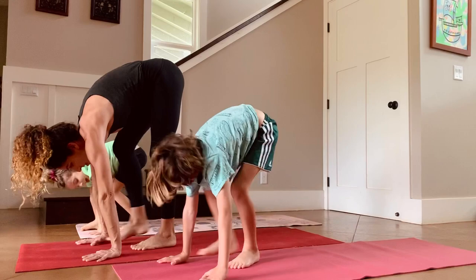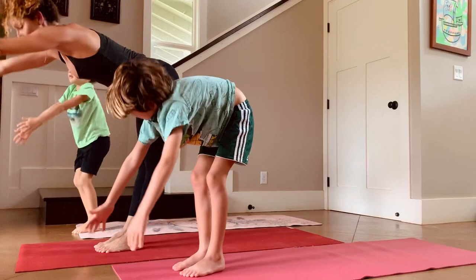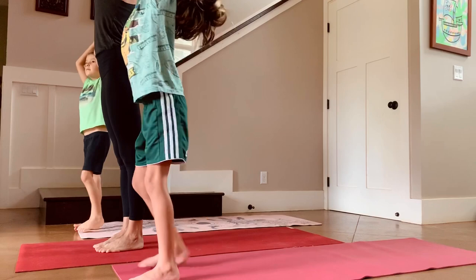Inhale, lengthen, look forward. Exhale, down. Inhale, lengthen, look forward. Exhale, down. Inhale, keep moving. Reach forward. Stretch, stretch, stretch. All the way up, reach up, hands touch, pull the energy back down to your heart. Keep going forward, all the way, fold in.